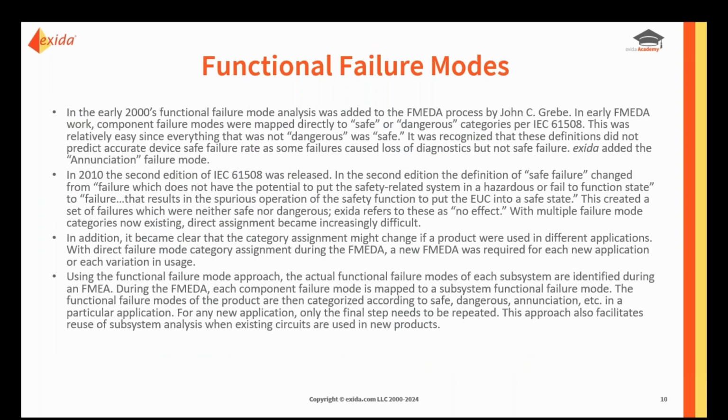History lesson. In the early 2000s, it really wasn't too terribly hard to do a direct FMEDA because there were only 4 categories in IEC 61508: safe and dangerous, either detected or undetected. It was a little more complicated than that because the different diagnostics had different levels of effectiveness, so you had to split stuff up between dangerous detected and dangerous undetected, et cetera, but it wasn't too bad.